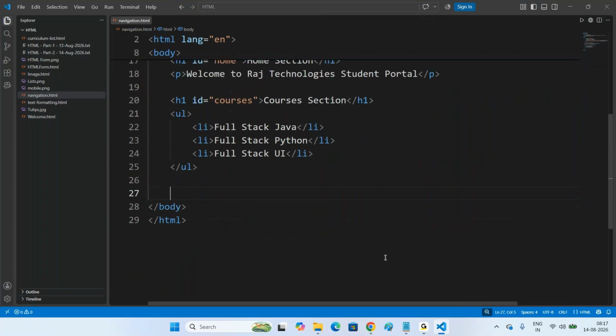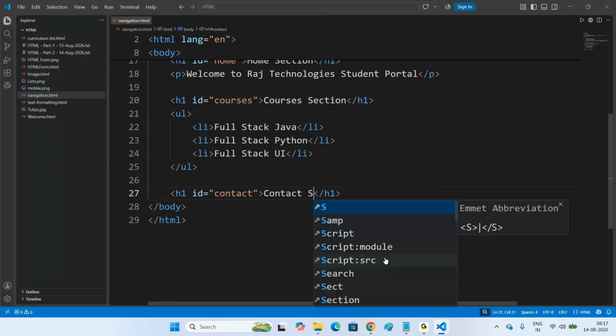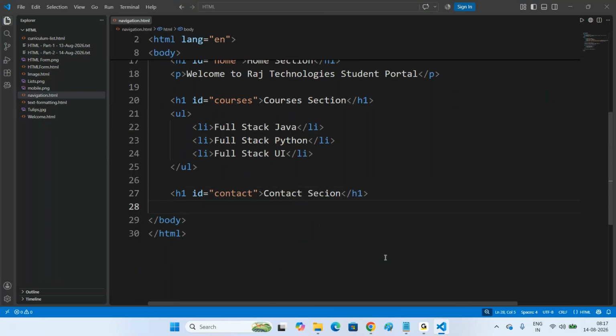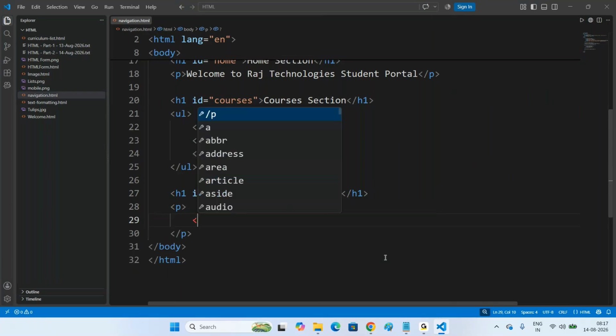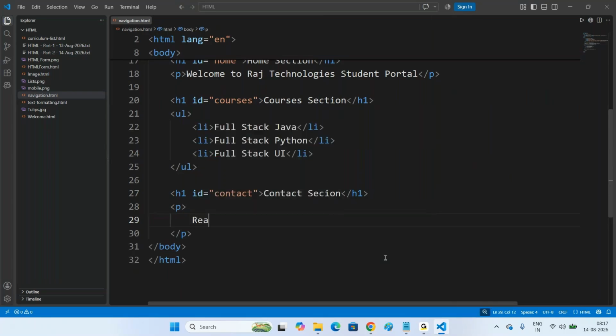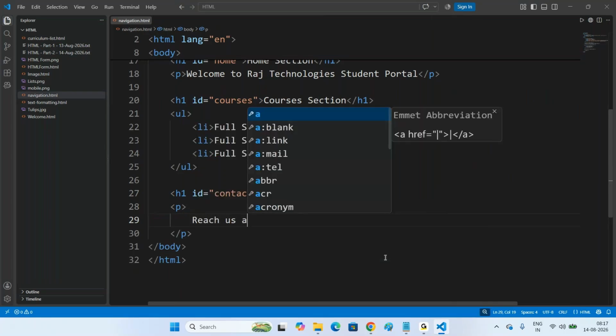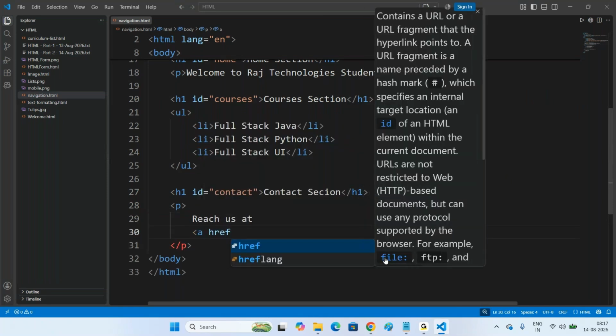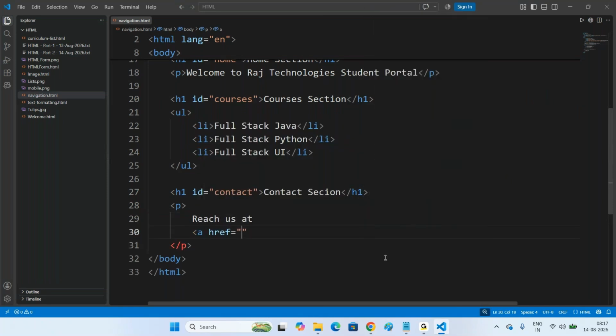Next one, you can go with one more H1, ID equal to contact. You can say contact section. Here you can go with a paragraph, reach us at, a href equal to, you can say like this, mailto colon, and you can provide the mail ID here.